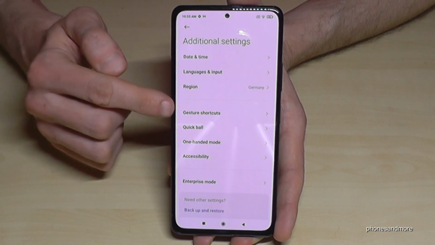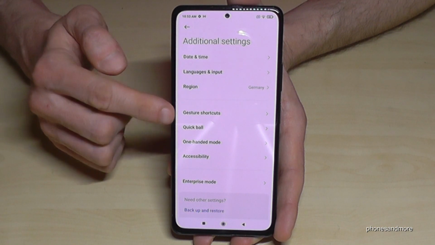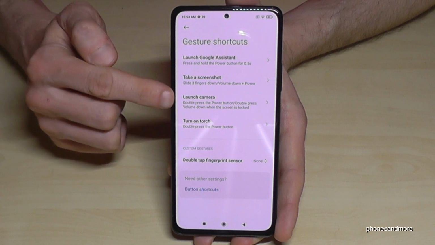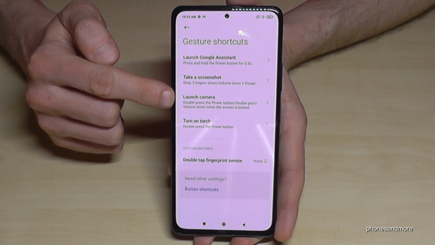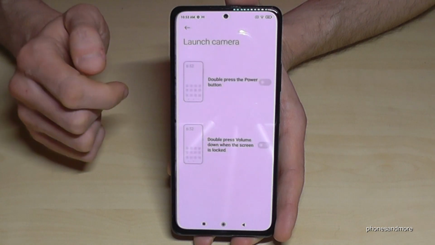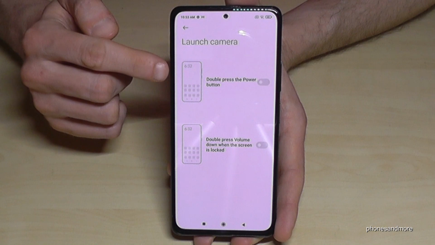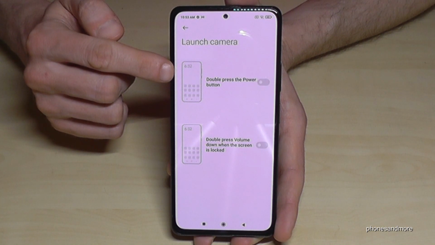And here we will need this point here, gesture shortcuts. And then this point is important here, launch camera. And I would recommend you to just enable the first one here, double press the power button.